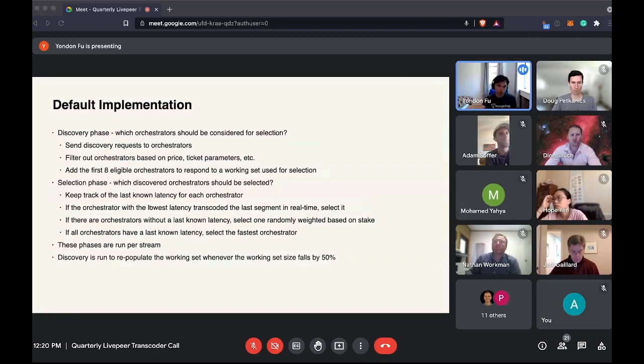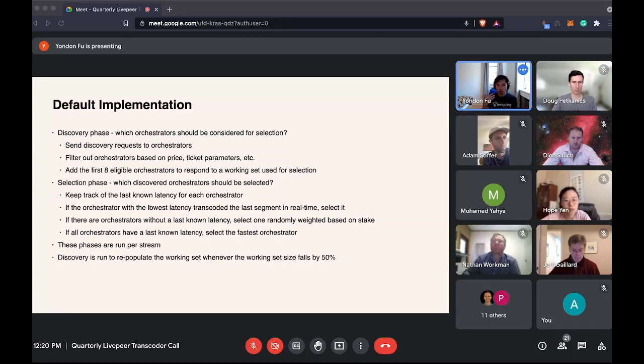If there are orchestrators without a last known latency and the current orchestrator with the lowest latency is not transcoding in real time, this is where stake comes into play, where we use stake to determine who we should try next.